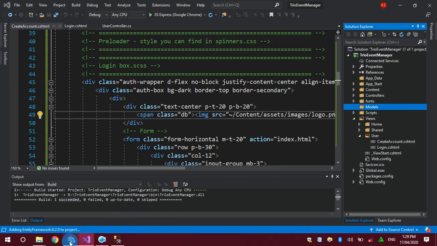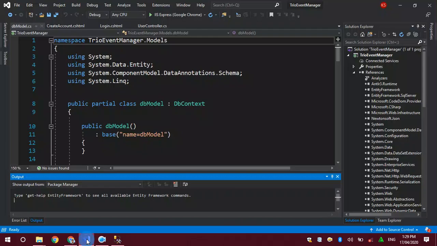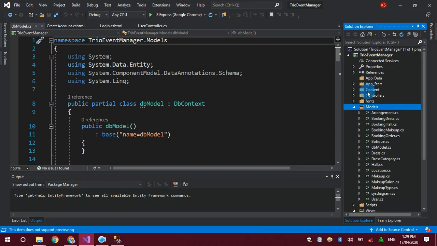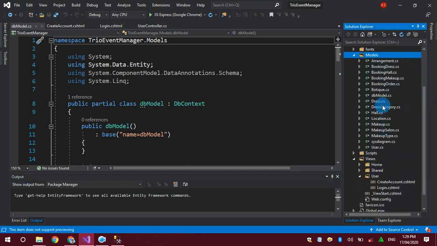For login purposes, I need some information. I need a username, an email address, a password, or simply, if I say simple, we need only two things: the email and the password. Confirm password is only there in case you have forgotten the password and entered it unintentionally. Okay, in the references, all the references are added in the model folder. All the tables are automatically mapped to our system. Okay, this is the process.